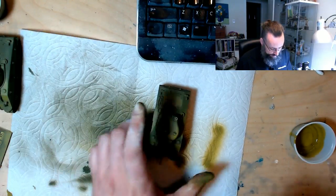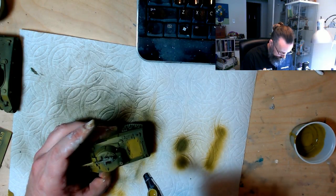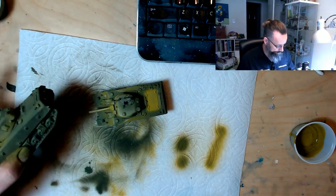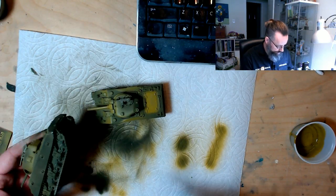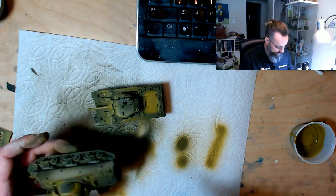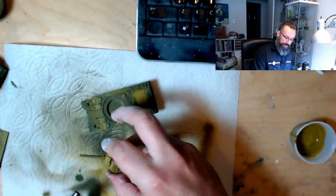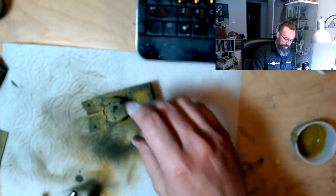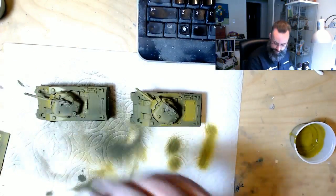Highlight the engine panel on this one because I wanted to do lots of engine weathering on the back. All right, another highlight on the road wheels because they will definitely get weathered. Let me add, Trenchworks also includes rare earth magnets to insert both in the body and the turret. So you actually have a turret that can move and easy transportation for your gaming needs. It's really nice.